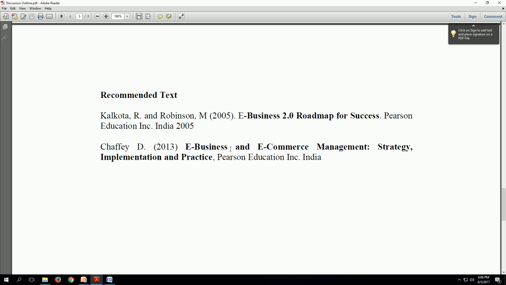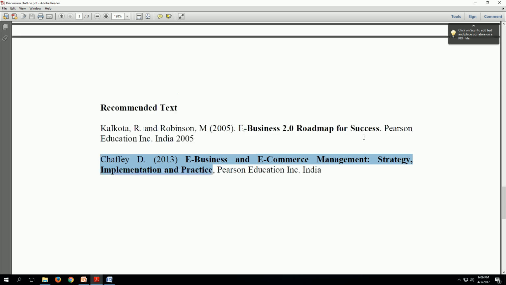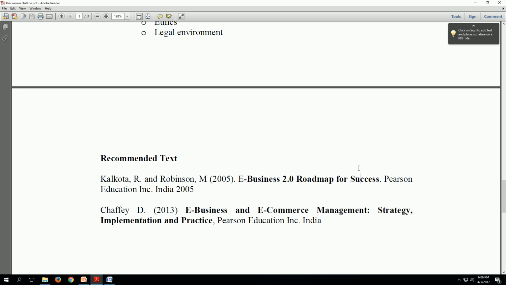Actually, they're okay. They're really good, especially the second one. This one is really good, and you can actually refer to any e-business. But one thing that you need to be careful about is, when it comes to e-business, most of the time these books are written for non-IT people, so they immediately start talking about HTML and Web 2.0 and all sorts of things, and databases and backend systems and stuff like that, which is not that important for you guys.